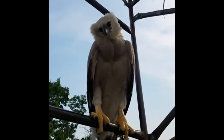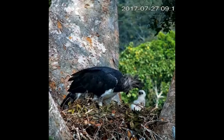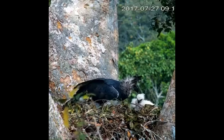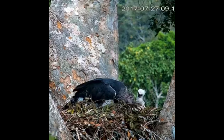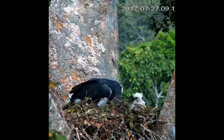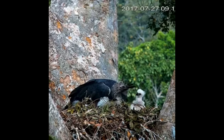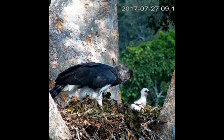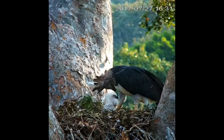Removing the harpy eagle would mean smaller predators like monkeys will thrive. These smaller predators would eliminate or reduce the insect population, creating an imbalance so bad that the Amazon starts to collapse. If that happens, we lose a lot of oxygen — almost 20% of the world's oxygen comes from the Amazon — and a huge portion of the carbon dioxide produced by our world is absorbed by it.